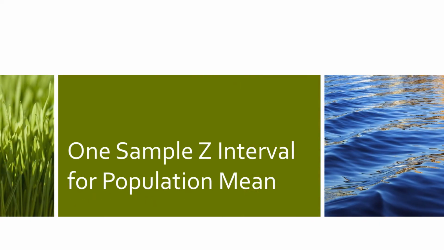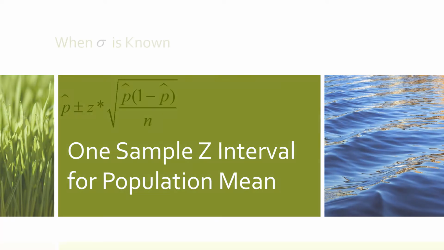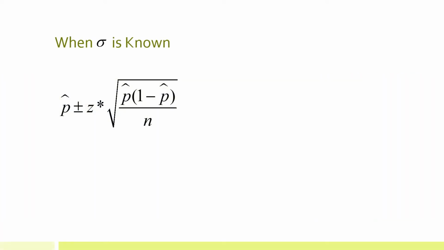So the inference procedure that we're going to start with today and understand how it works is a one sample Z interval for the population mean. Okay. So this would be how we do a Z-interval, right? When we have proportions, great. And this will be what we do when we have means here. So with means, we need to know the population standard deviation.